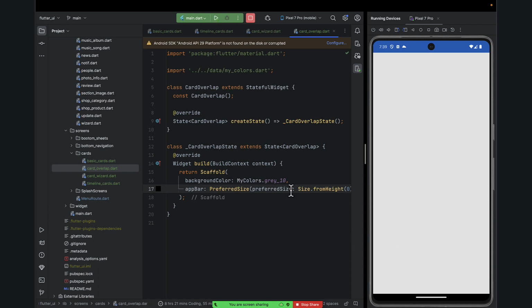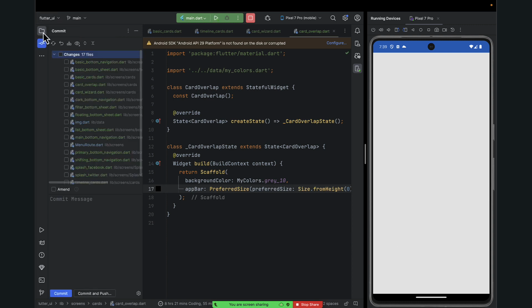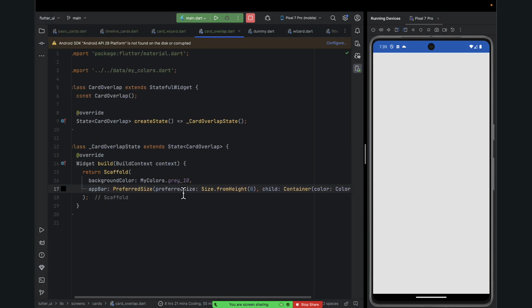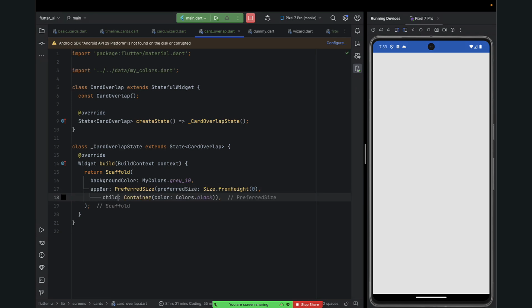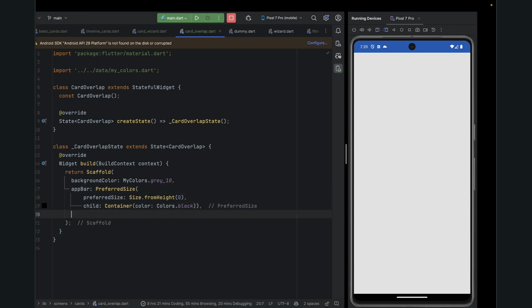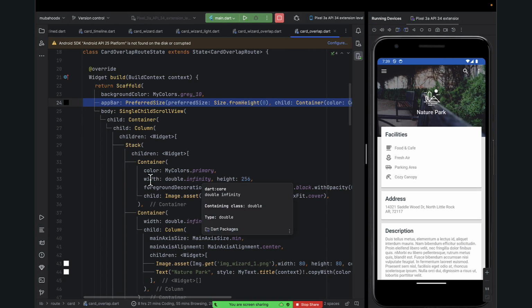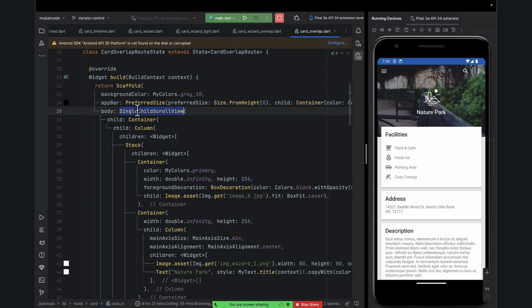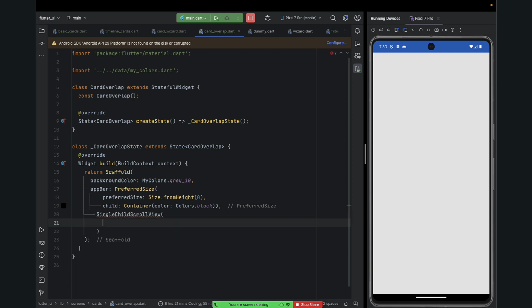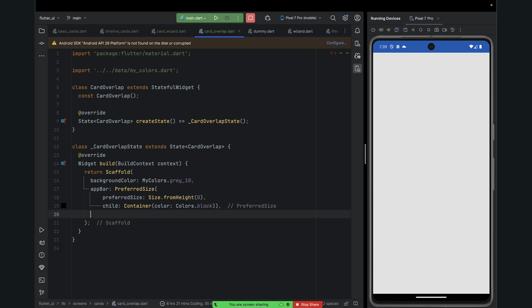Then you give it this background. We give it the app bar, we eliminate it and give it a 0 height. Okay, the app bar will have a 0 height. Alright, so after doing that, we're going now to go ahead and add a single scroll view. Our body of single scroll view.